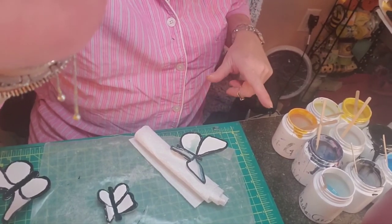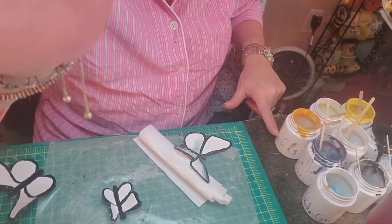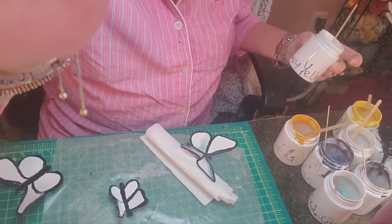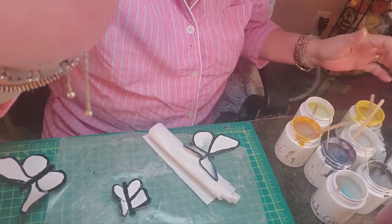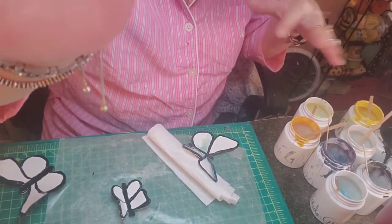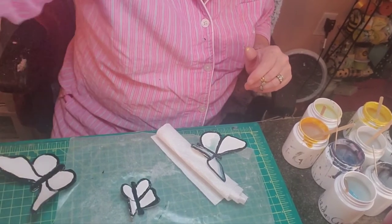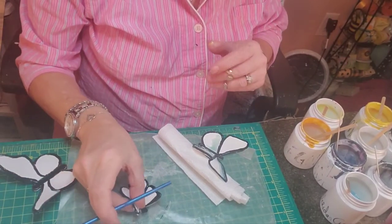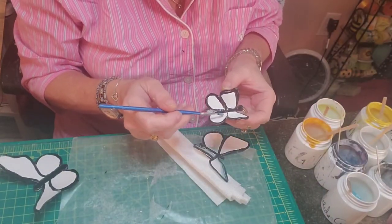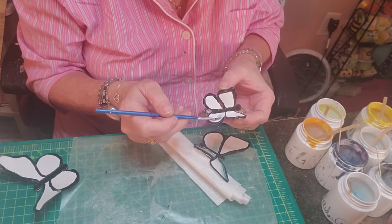Colors I'm going to use are the Viridian green, some Aztec gold, some pearl, canary yellow, and some pearl white. So basically mostly metallic colors. Okay, so I'll let you see me do a little bit, that way I don't take up a bunch of your time. I'm sure you know how to pretty much hold a brush and paint, right?